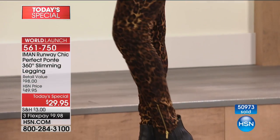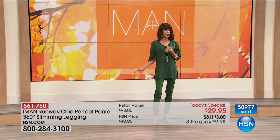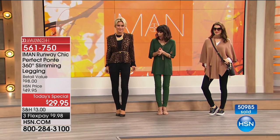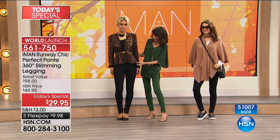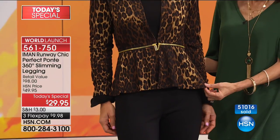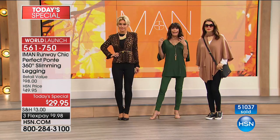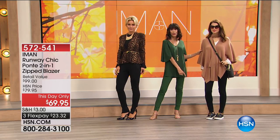These prints are all exclusive — Iman creates all of these prints. And the fact that you're paying the same price for a print as you are for a solid — that's something unheard of in the industry. Well over half the quantity at noon Eastern time is gone in the black. Should we mention this blazer too? This is one of my favorites — I have it in two different colors at home. It's one of the blazers we did with Iman. You unzip it, so you have a short bolero, or you can create a peplum.